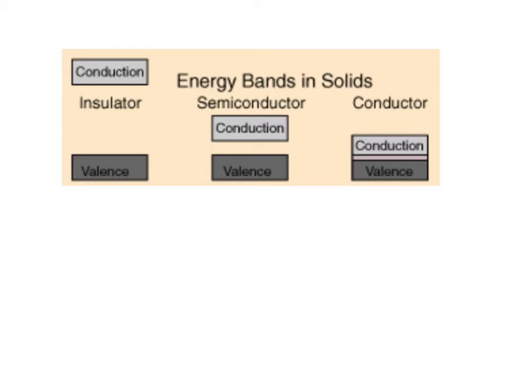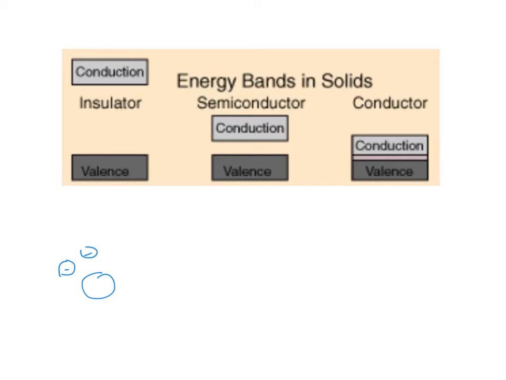Imagine in an atom, you have the nucleus with all the electrons orbiting it. Now, let's say the electrons at the outermost shell, we will call that the valence electrons. So, in a metal, you already have a few valence electrons. And remember that when we also learn this in chemistry, we know that there are many empty places within the outer shell. All right, and we will talk about that later.